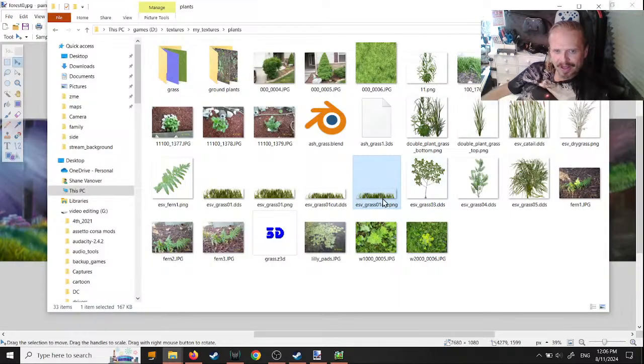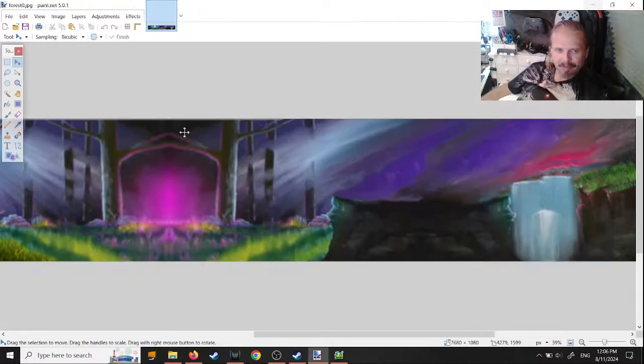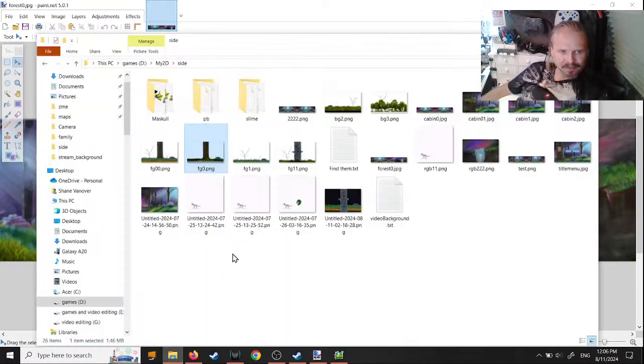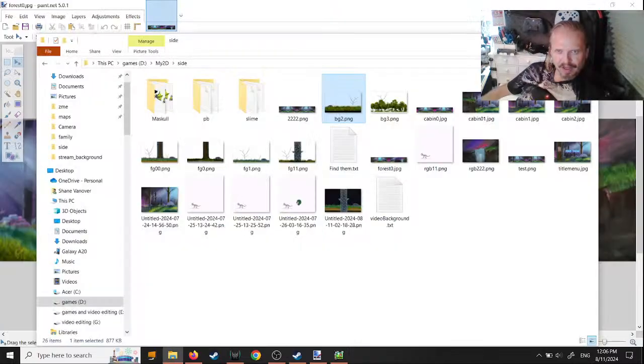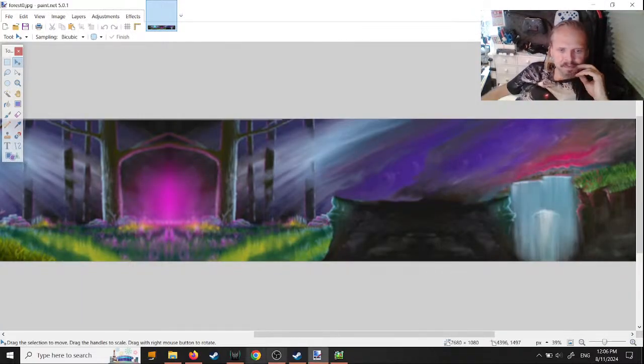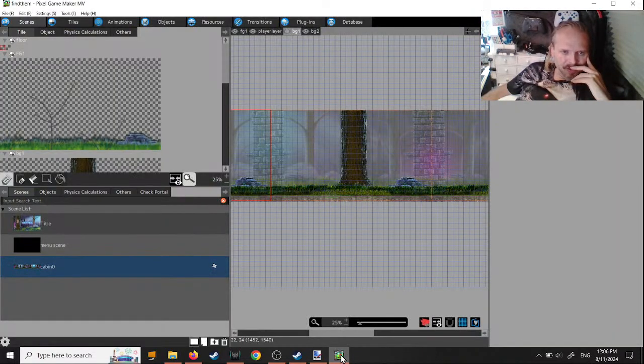But I used that as an overlay on my painted grass, and it ended up making this. So it's not completely hand painted. It does have photographic overlays as textures, I suppose.